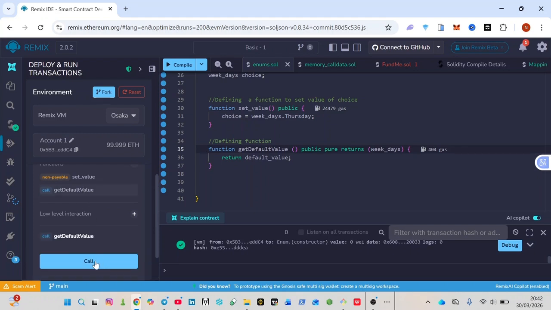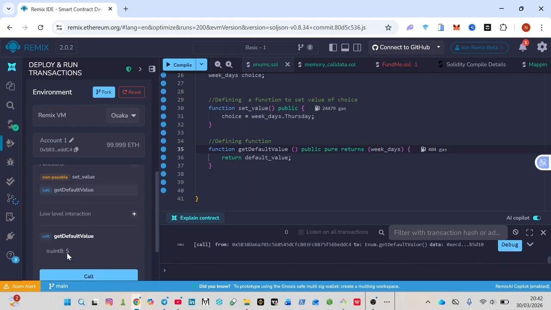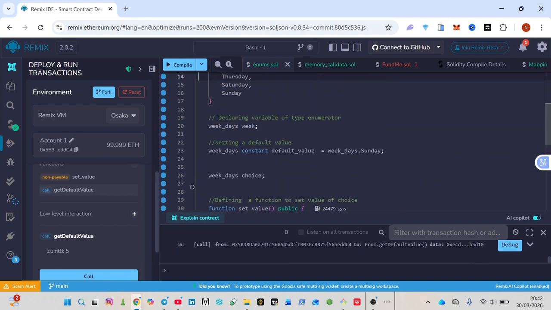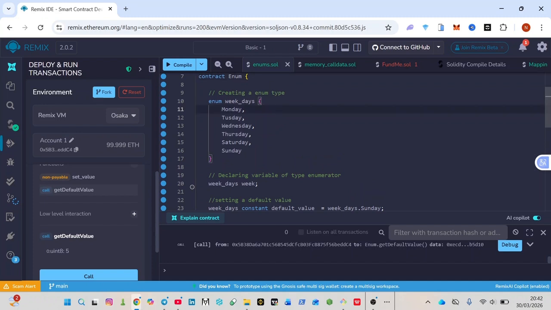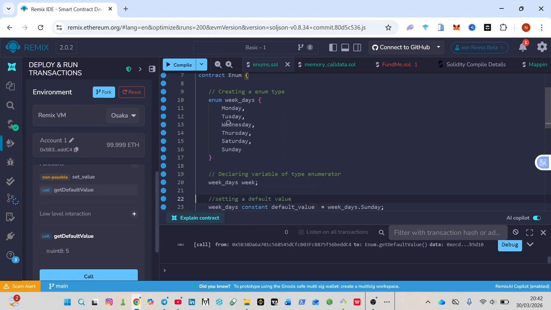Call, right? Click on call. Right now it gives 5. The reason why it gives 5 is the index starts from 0, which is 0, 1, 2, 3, 4, 5 specifically. So Sunday is actually 5.